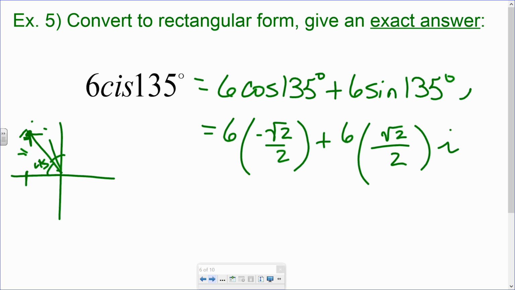And then I've got to have the i in there. Oops, that's what I'm saying. Always proofread these. You see how it's easy for me to leave out the i, but you haven't missed any for the final answers yet, and you guys aren't going to let me. Then if we multiply, negative 3 root 2 plus 3 root 2 times i.